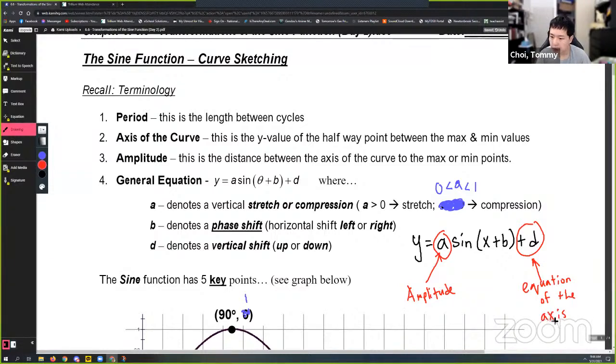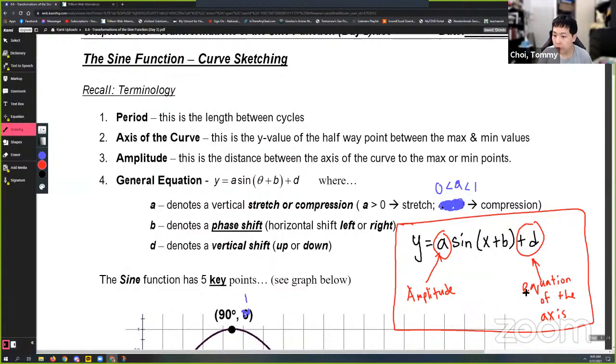This is going to save you a ton of time. By understanding where the equation of the axis is and what the amplitude is, you can actually draw 3 lines that show you middle, top, and bottom. And that will make your lives a lot easier when you start graphing and speed graphing it. Everyone should be copying this down.